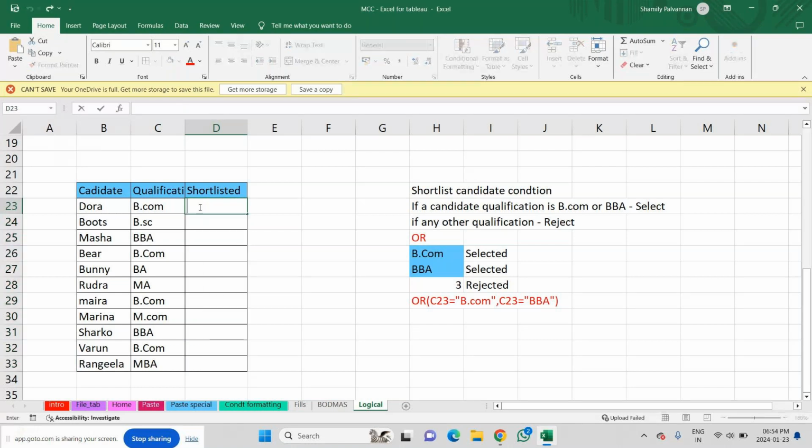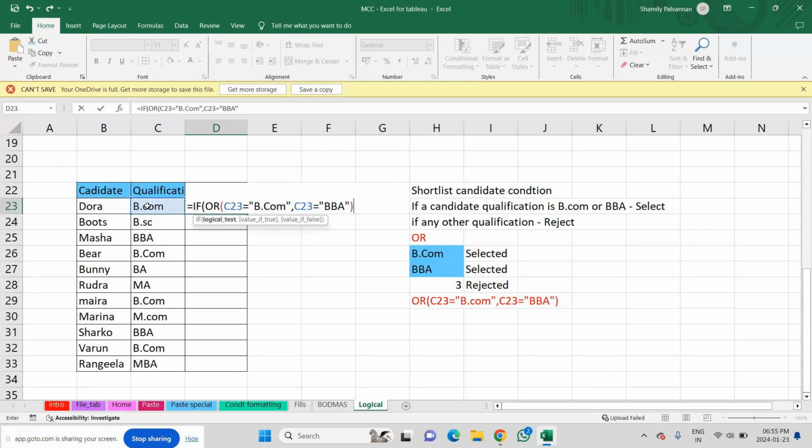Equals to IF; I have two conditions, BCom and BBA, so again OR function: if this selected cell is equals to "BCom", close the double quote, comma, or if this selected cell is equals to "BBA", open a double quote and give it inside this, then close the bracket. We have only two conditions.